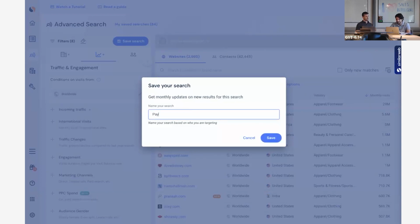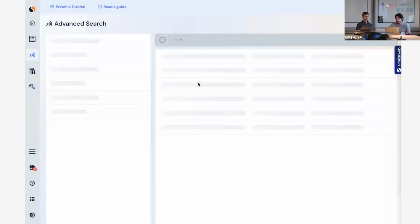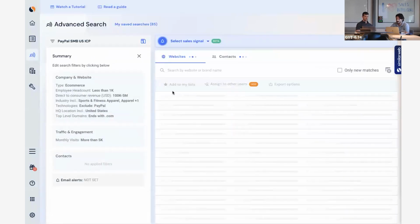Exactly. So you're always being alerted whenever a new company matches your ideal customer profile. Exactly. So I'm setting my search here. And by the way, this is super dynamic, right? Every time I can have new websites coming in, and websites going out that are not relevant anymore. So for that, this is really great. And what I'm going to do on those 2,500 websites is apply signals. You're going to ask me, what do you mean? What are those signals? So I've heard of them.